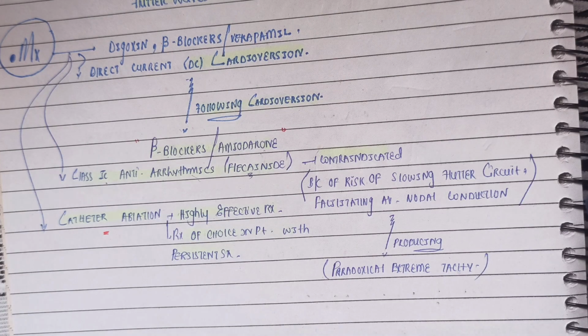For that, you need to create the AV block so that you can stop the QRS complexes appearing on the ECG and you can better see the P waves. And this AV block can be done using IV adenosine or carotid sinus massage. Right, then I took you to the treatment of atrial flutter. The treatment was to go with the direct current cardioversion followed by beta blockers and amiodarone. The most effective therapy can be catheter ablation of all the extra foci. That's all about atrial flutter.